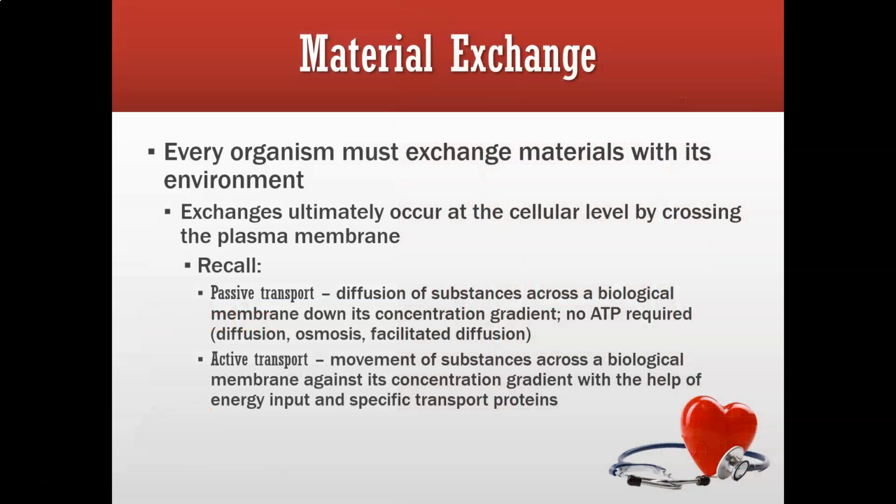Okay, so first off, we're talking about material exchange, right? And this is the connection to why we're going to talk about this system here. So every organism has to be able to exchange materials with its environment, period. You need nutrients in, you need to get rid of waste products. So when we're looking at that exchange, that means at a cellular level, all of this material has to pass across your cell membrane, across that plasma membrane.